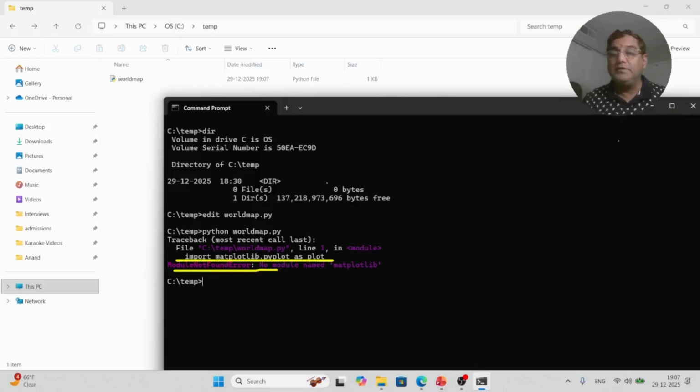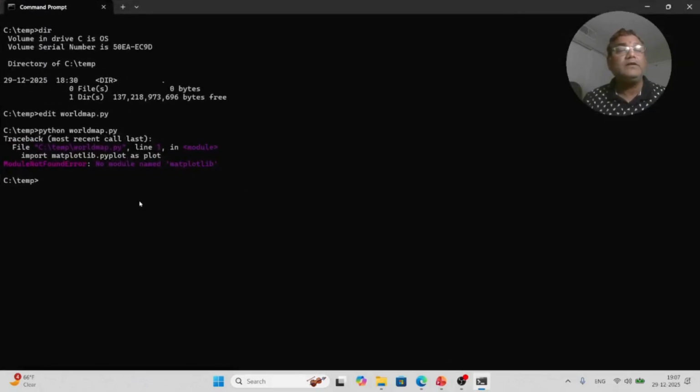That means this particular module is not part of the Python standard library, and you need to install it separately. This is one case where you may want to create a separate environment, maintain all those libraries there, and then delete it. That is neat and clean because it is an isolated environment. I don't want to install directly onto my system.